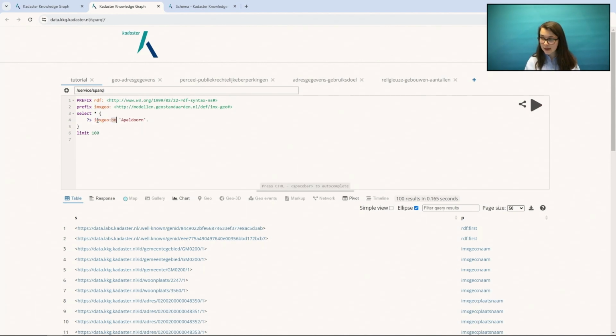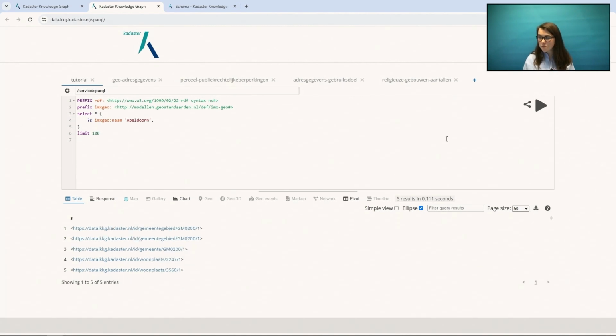Let's pick one of these attributes and query the knowledge graph further, exploring what might be related. So EMXGer naam, let's use that as an example. And here you will see all triples where the predicate is naam and the string is Apeldoorn. And this becomes a little bit more specific. So now we really see that there are apparently three types of organizational areas called Apeldoorn on different levels. So here we have a municipality and also a living area, is the direct translation. But what's interesting is you can already see that there's double. So you would expect that there's an area or a municipality where Apeldoorn is a unique name. However, this is not the case. So perhaps we'd like to explore this a little bit further.